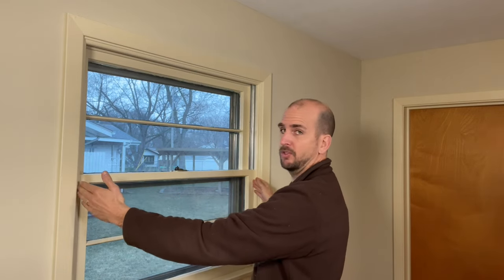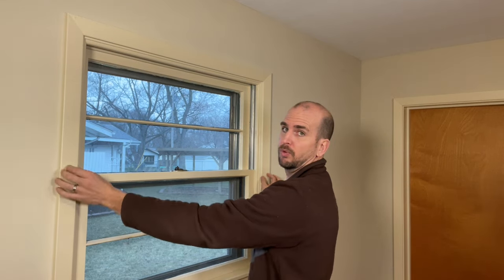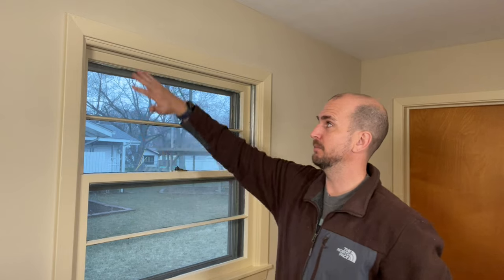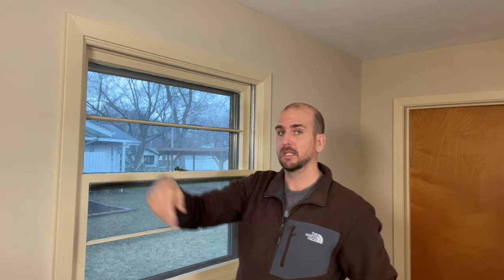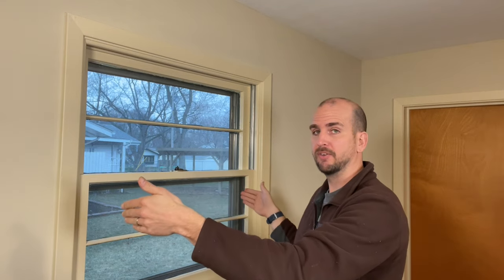With outside mount you want some overhang. For inside mount you want a quarter inch clearance on each side, but outside mount is different — you actually want one inch or more overhang on each side to help keep light out, since the blind hangs outside with more opportunity for light to pass through. So for this instance I need 38 and a half inches, and that is why I selected the 39 inch vinyl blinds. When you select the width, the actual dimensions are half an inch smaller — so selecting 39 inch wide blinds gives you 38 and a half, which fits my exact application.